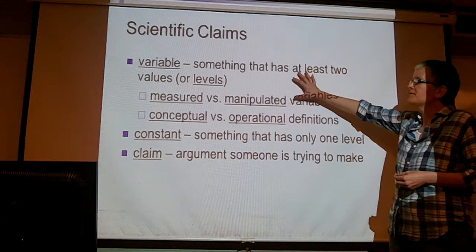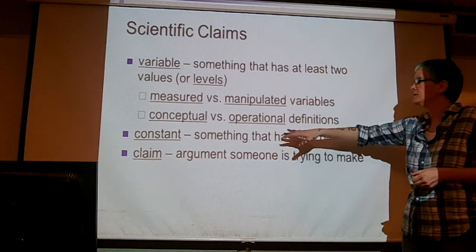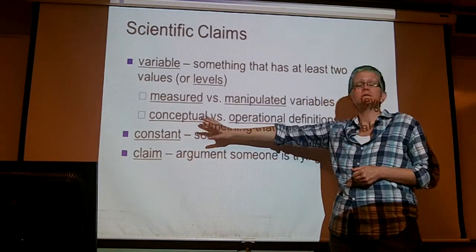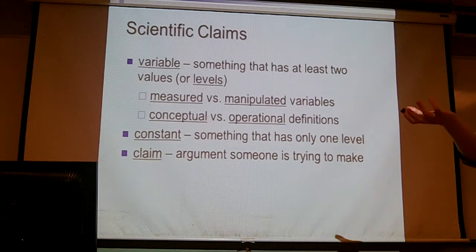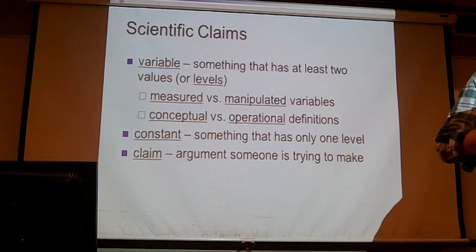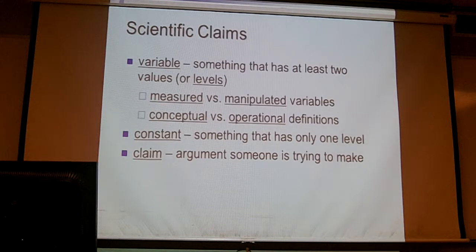When we talk about variables, we also have to think about whether we're working with conceptual definitions or operational definitions. Now, a conceptual definition is very general. It's where you're talking about a construct. So, for example, memory. Memory is a construct. It's a thing that we know exists, but it has a lot of different dimensions. There's short-term memory and long-term memory and episodic memory and semantic memory and working memory, and there's all these different things about memory. It's a big idea.